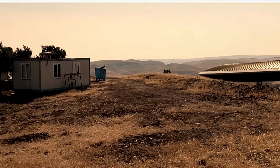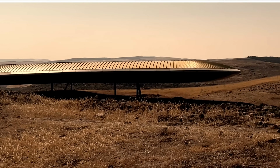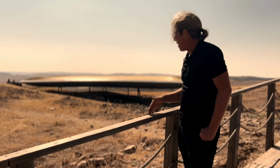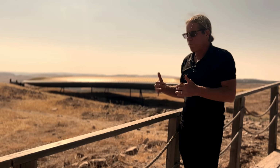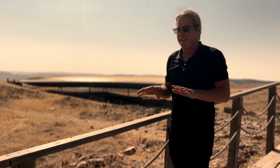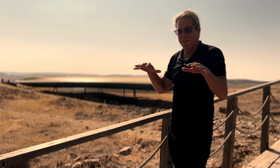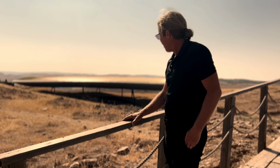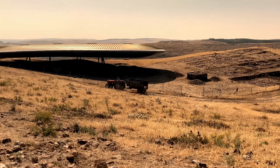All right, so what's behind me looks to be the second excavation site, and apparently they've ceased any more exploration of the area. I'm not exactly sure why. Some people say that this is a part that they don't want you to film, but we decided to. It looks like a flying disc over here, but I wonder what lies beneath the surface right behind me.